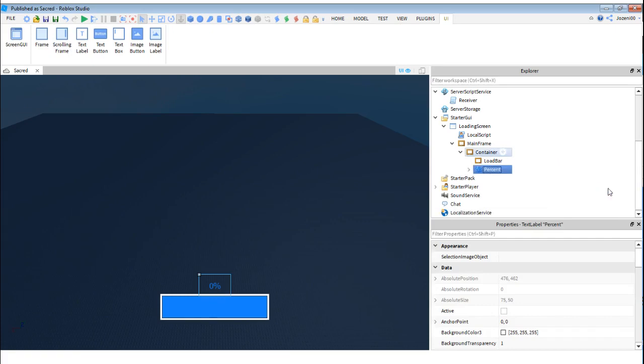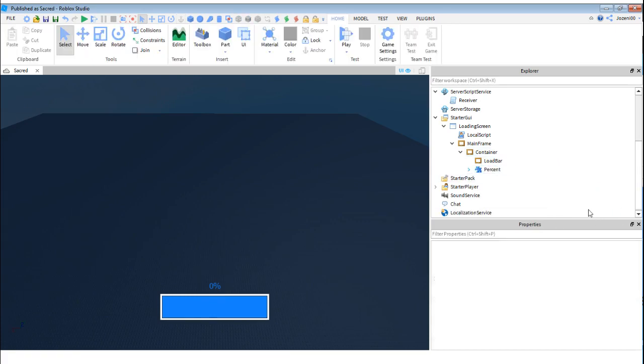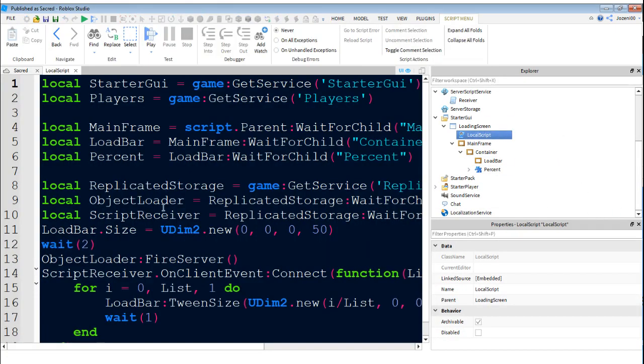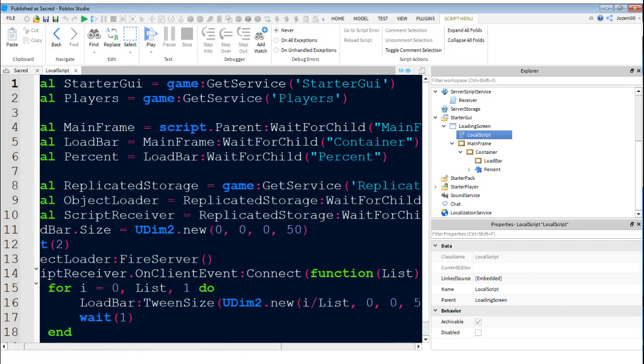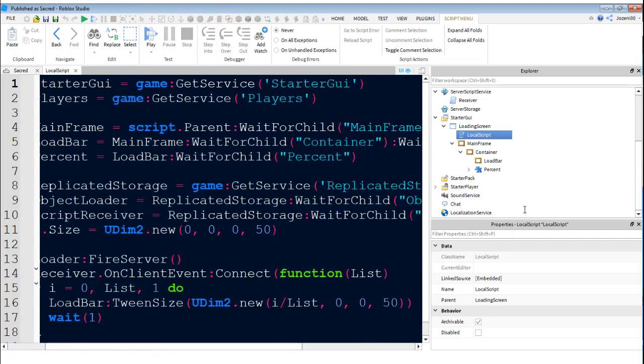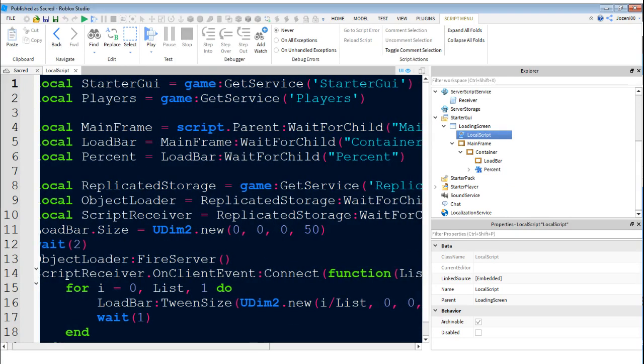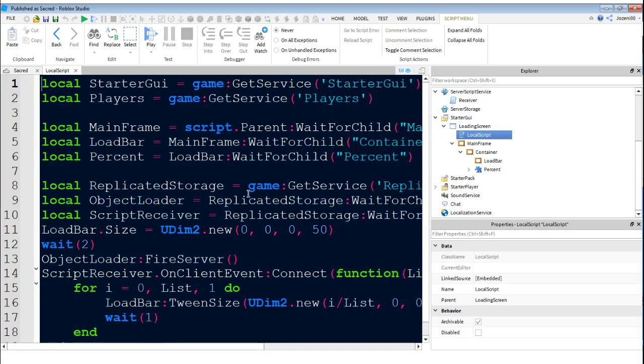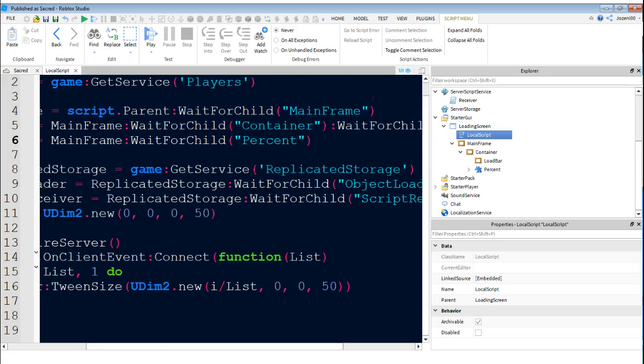Okay. Put this up to the container. We have to change the value of this now, since we moved it up 1. It's mainframe child percent. And we got that part done.